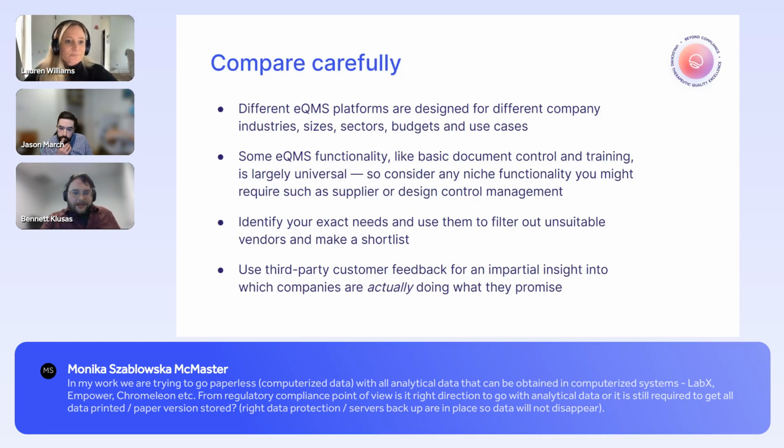So let's see, and then that little last point on data protection, server backups and replication, so data will not disappear. Keeping in mind that we're assuming you have a data system in place, a lot of that can be trimmed out where you're not necessarily required to get all data printed. It can be pulled from your secure servers and fed into your QMS system as a digital record, because not all records have to be sitting in paper somewhere.